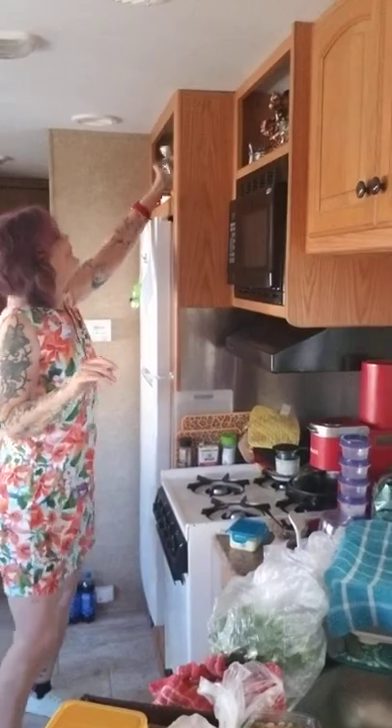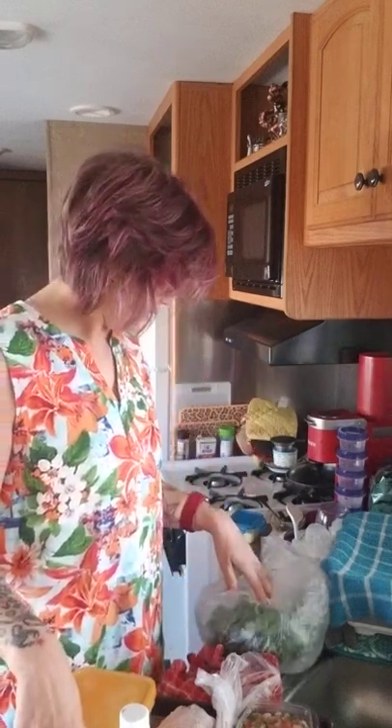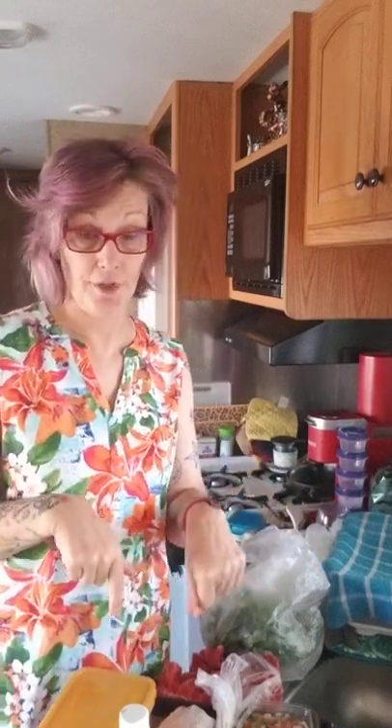I do have some fresh cilantro and vinegar. I'm going to use a vinegar, sugar, and mayo combination on the coleslaw to put on top of the fish tacos. Later on I'm going to make a chicken swiss little street taco as well, with fresh chopped tomatoes, cilantro, onion, stuff like that, after I'm done with this one.